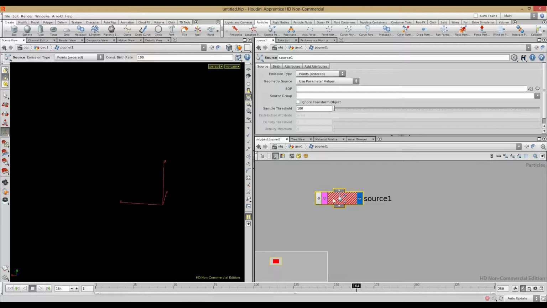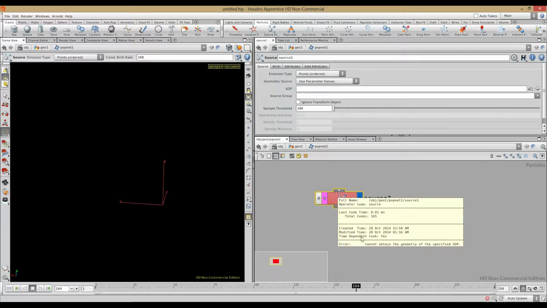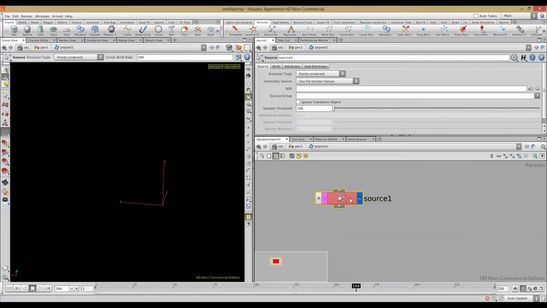By default, it has an error: cannot obtain the geometry of the specified sub. Well, sure, because there is no geometry connected into this node. There are two ways you can add this. Well, there are more ways, but two of them are most obvious. You can attach the surface into this field.